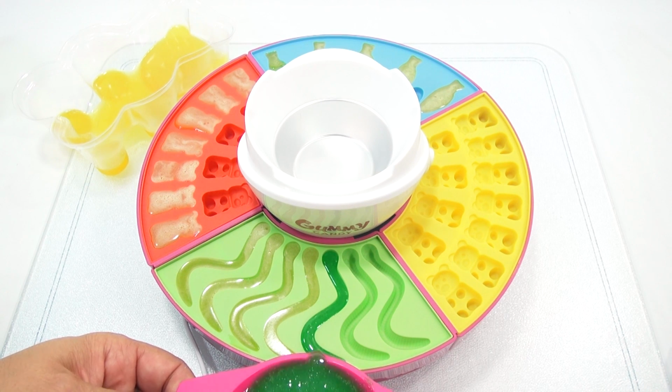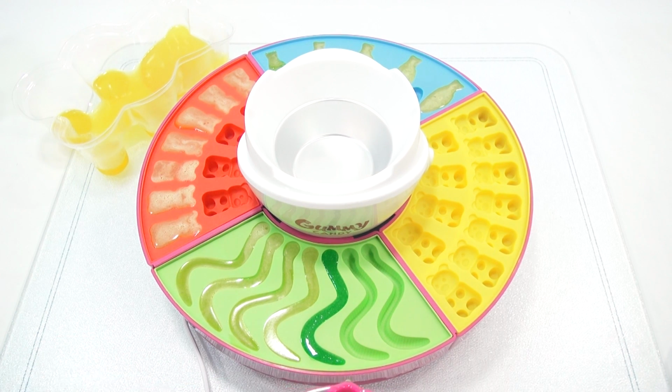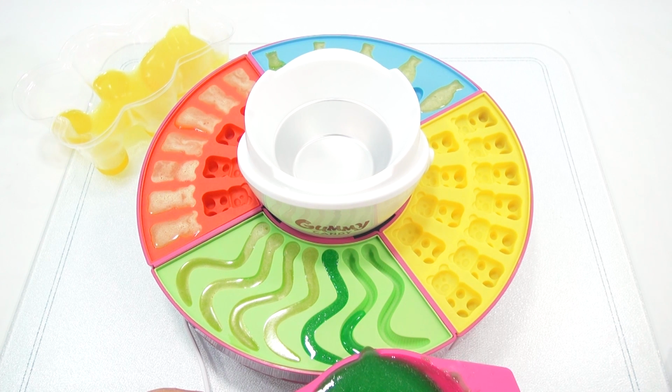I have not checked the other ones to see. It looks like one of my fish I didn't fill enough, so I might add this on top of it. Okay, so now I can have 1 of the last color. What do you think the last color is going to be?